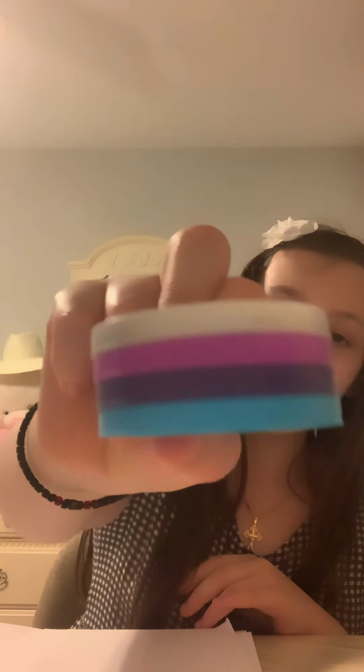Special hack number one, some Play-Doh cans, because toilet paper rolls are not very waterproof and you can only use them once, so they're not that good for painting dandelions with water or glue. Some containers, and I got these ones from Slime. Here are the lids if you wanted to see them.